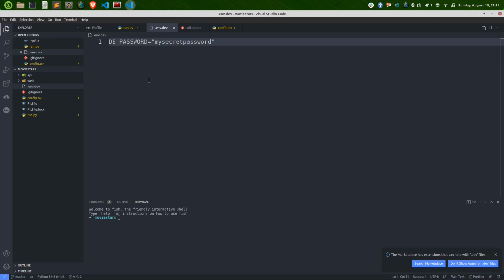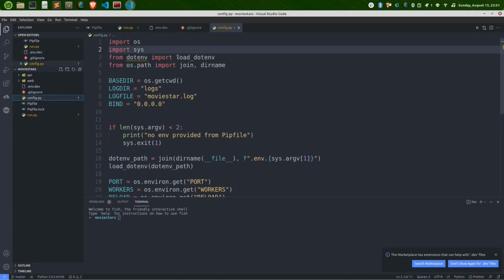You don't want your passwords and things like that out on GitHub or wherever. So this is why we have these env files, and when you go to production, you just copy this file into the production server, and it just stays there, right? So this config will load this dot file and then get all those variables from there.